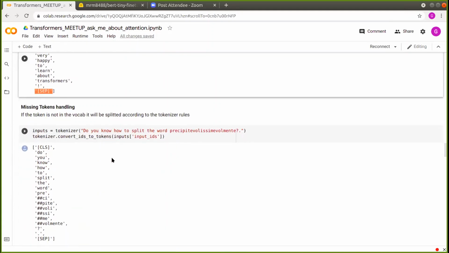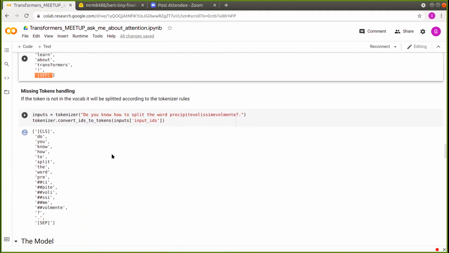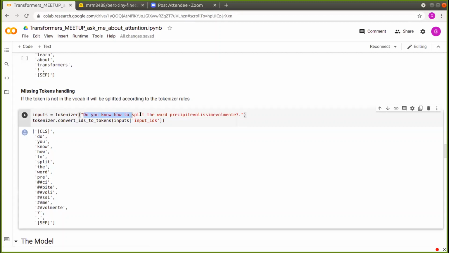There is also another case in which we can input some tokens that are not inside the vocabulary, not trained inside the model. So the model doesn't know how to split this word. This is an example. If we input inside the tokenizer a very long Italian adverb, what the tokenizer does is split the word into strings that it knows.